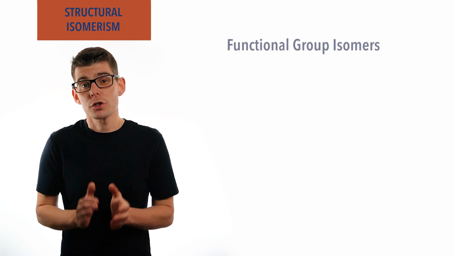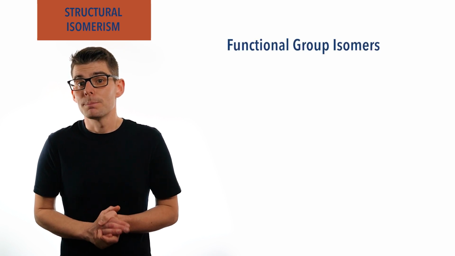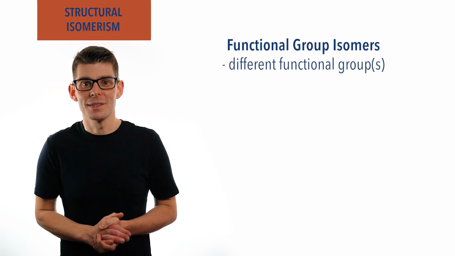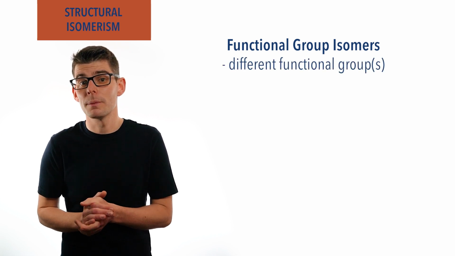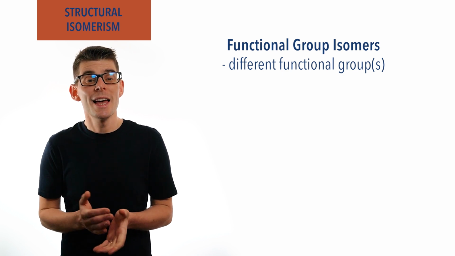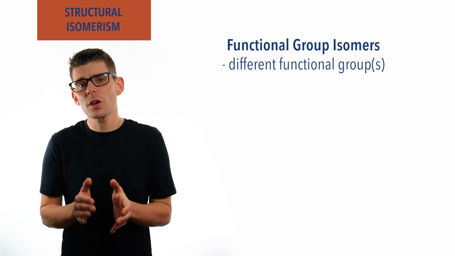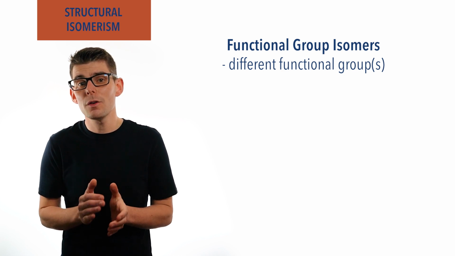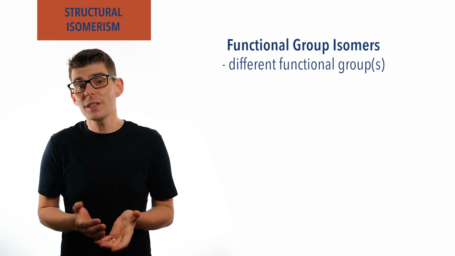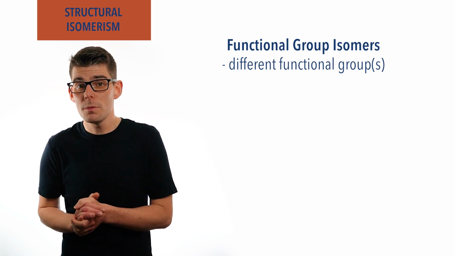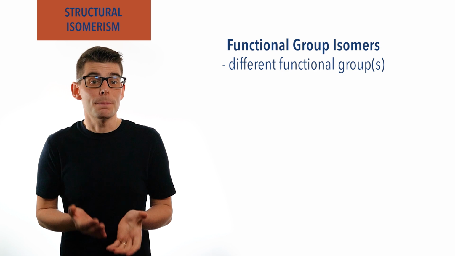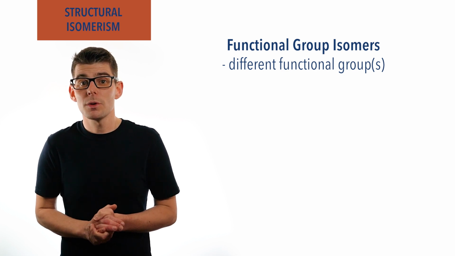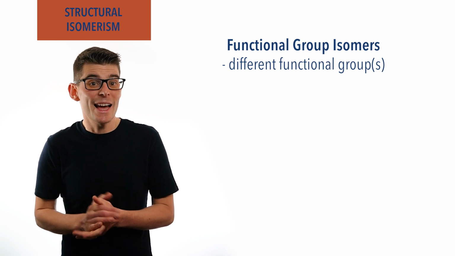Functional group isomers are structural isomers that have their atoms bonded in a way that give different functional groups or types of molecules. A functional group is the part of a molecule that determines its chemistry and how it reacts. It isn't just the type of atoms in a molecule that can determine its functional group, but also how these atoms are arranged. This means molecules with the same molecular formula can have different functional groups, depending on how these atoms are all bonded together. This type of structural isomerism can be the hardest to understand and see.